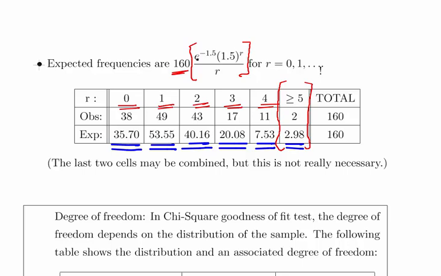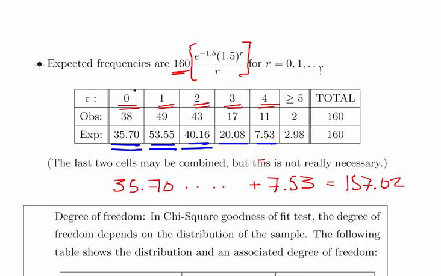For the probability of greater than or equal to 5, essentially add up all of these values and it should work out to be 157.02. Then get the difference to add up to 160 overall. Due to rounding error, the sum of 35.7 up to 7.53 adds up to 157.02, which means there must be 2.98 expected for greater than or equal to 5. That should add up to 160.